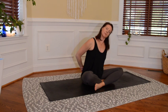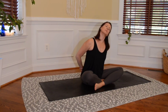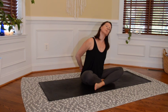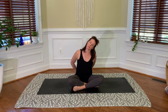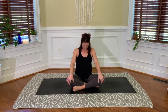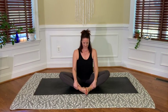Good, other hand. So reaching towards the wrist of the other arm and then just lengthening all the way from the crown of the head down through the fingertips, a nice big stretch. Inhale and exhale. Grounding the right sit bone into the mat so you feel even deeper separation here. Releasing, giving yourself a little neck roll, a little shoulder roll.